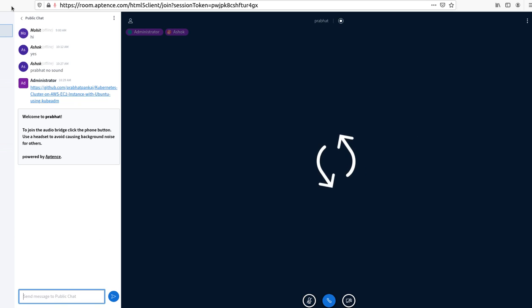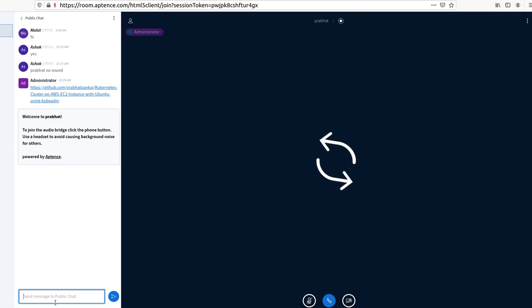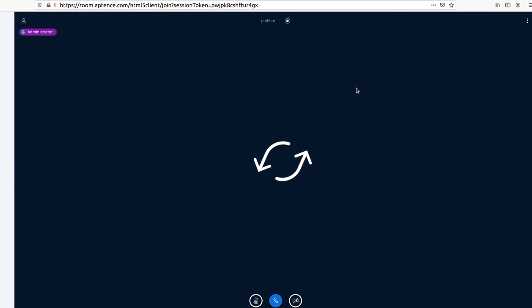Guys, are you able to see my screen? Yeah, I can see, but it's not moving. Are you moving or not? Let me check what happened.